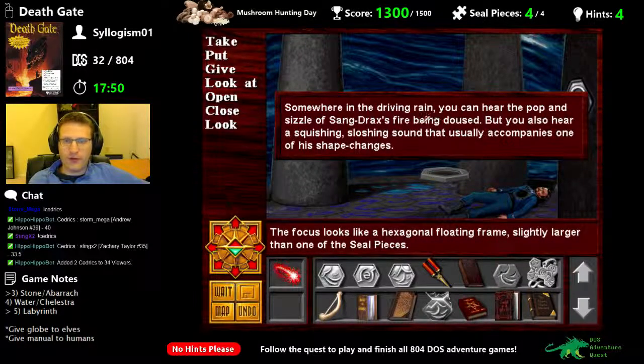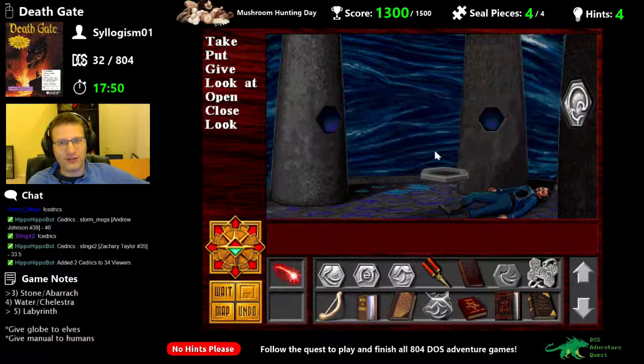Somewhere in the driving rain you can hear the pop and sizzle of Sangdrax's fire being doused. But you also hear a squishing, sloshing sound that usually accompanies one of his shape changes.